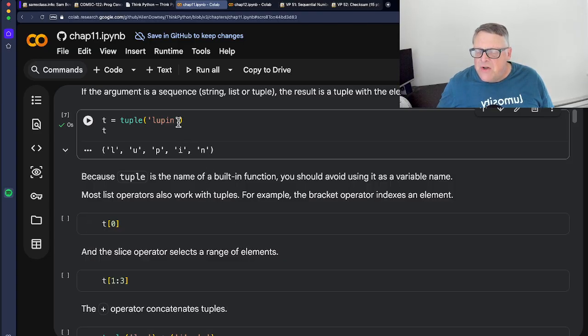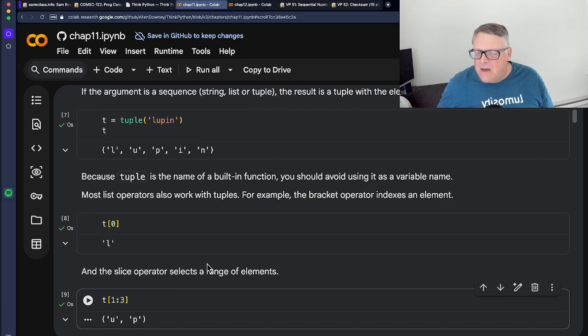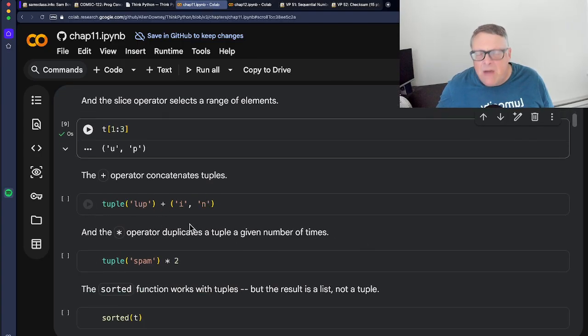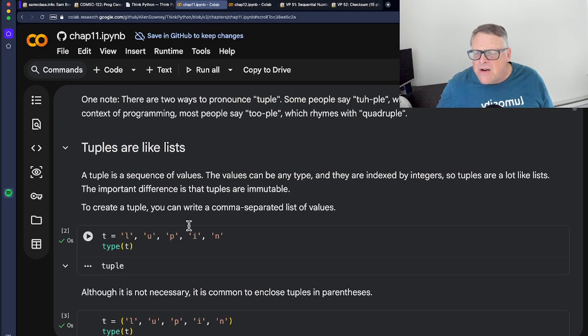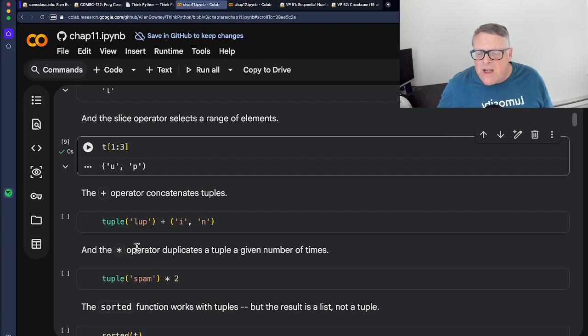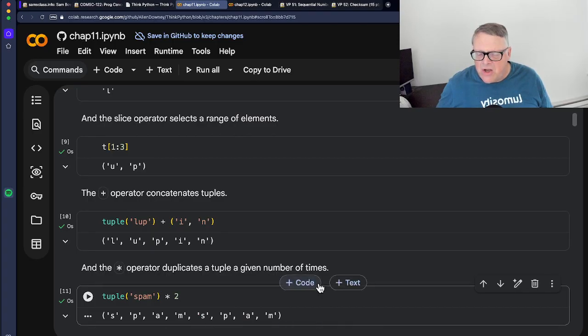So you can do most things with a tuple that you did with the list. You can refer to an individual element, t[0], you can slice from 1 to 3, that'll be u-p, but not including the i, because it goes from the first number up to but not including the second number, just like in a list. You can add tuples together. Now remember I said a tuple is immutable, something that cannot be changed. So how can you add to it? Well, you're creating a new tuple. You can take this tuple and add that tuple and create a new tuple object. That doesn't change either of the first ones. And you can multiply a tuple many times, so you have just a repetition of the contents.